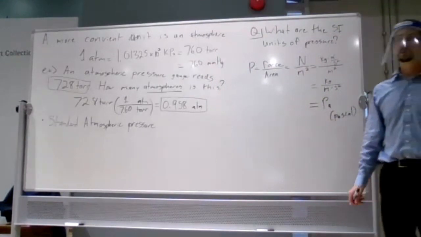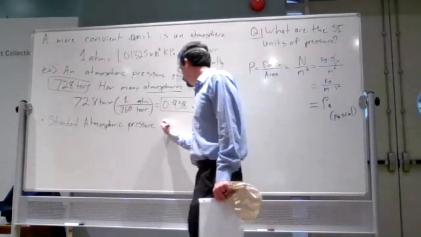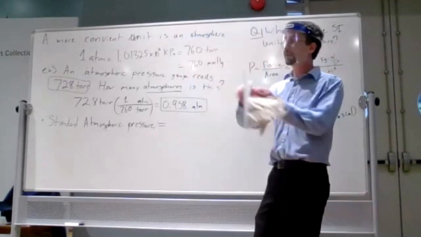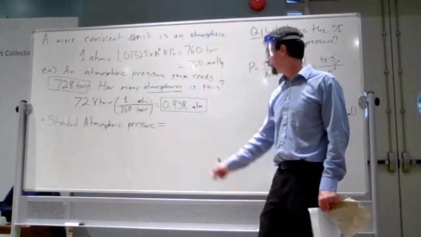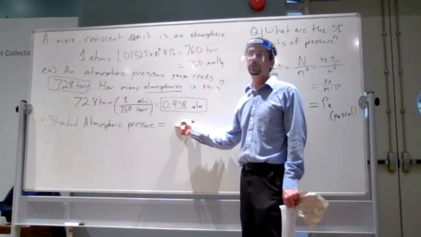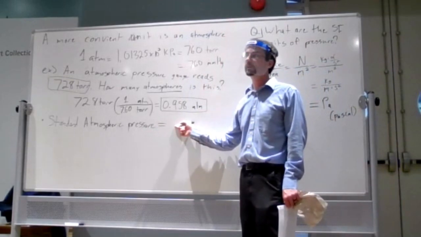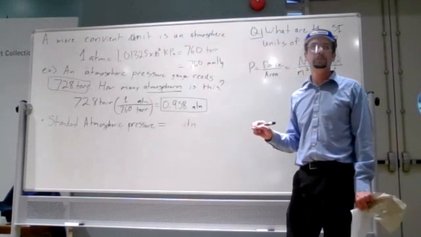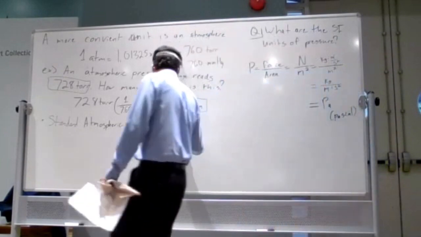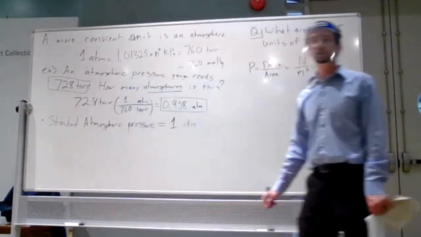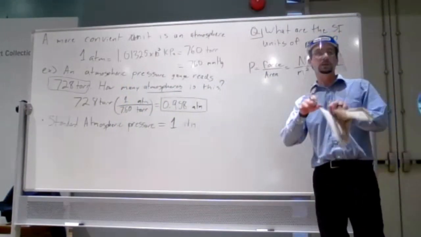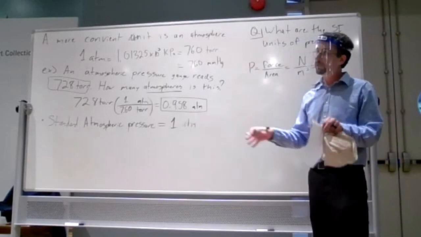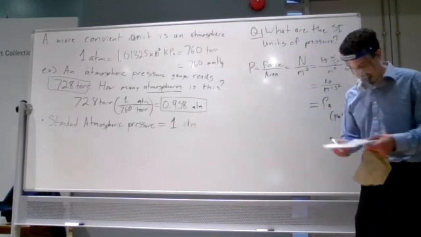Okay, so what's standard atmospheric pressure? In terms of ATMs, what would be the simplest value to pick? Because we could have a different range, right? If you had to pick one pressure to base everything off of, what would it be? How many ATM? 1, yeah, makes all your math simple, right? So we say a standard atmospheric pressure is 1 ATM. Most of the time when you conduct an experiment, you either assume that this is 1 ATM or you set up the laboratory so the pressure is 1 ATM.